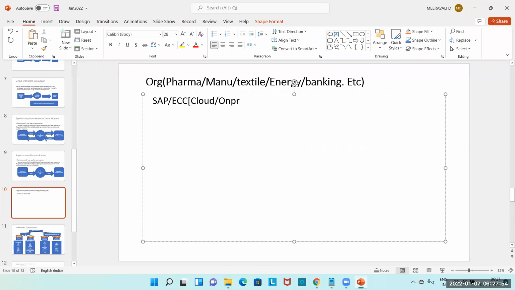Now we know what on-premise and cloud mean. Similarly, we are going to use some non-SAP applications also. At the non-SAP level, again, it may be cloud or on-premise applications. So this is my on-premise applications.